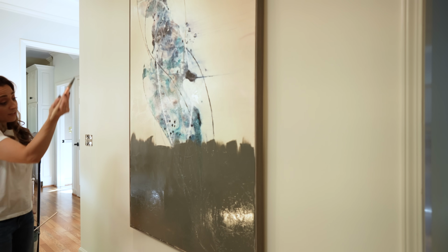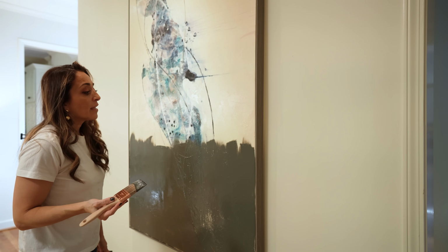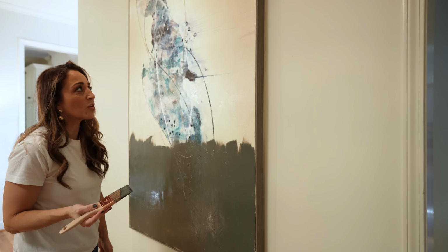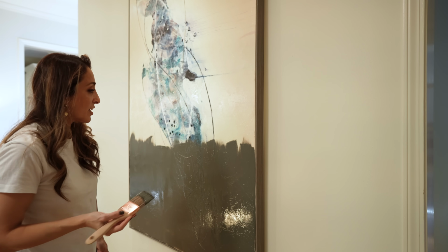Waiting for that to dry so that I can do the rest of it so it doesn't look really weird. So you'll basically tomorrow or whenever try to bring the white down. Yeah, because I don't think it's gonna dry fast enough for me to finish it tonight, so it'll probably be tomorrow. But it'll look good. And all that texture's underneath that.